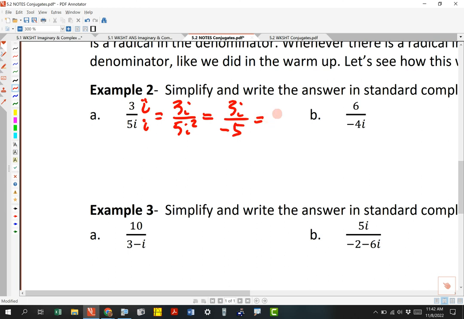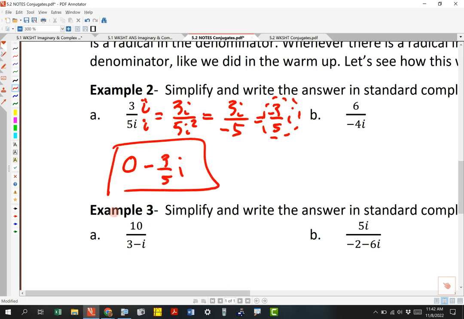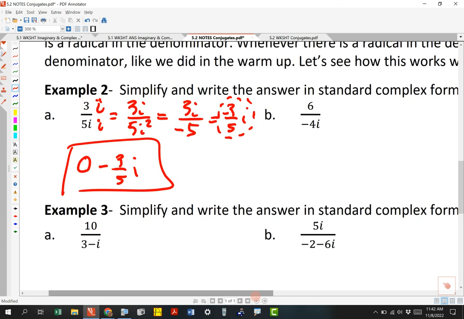So we probably ought to write this as negative 3/5 i, so we can see the imaginary component right here. You can write it like this. This is how we would normally write it, but the instructions do say write it in standard form. So this would be 0 minus 3/5 i. This is how we'd write the answer. So the real part is 0. The imaginary part is negative 3/5. Don't want the i in the numerator. Usually not. We usually slide it out to the side, just like when we're doing y equals mx plus b. We normally slide the slope out front also.